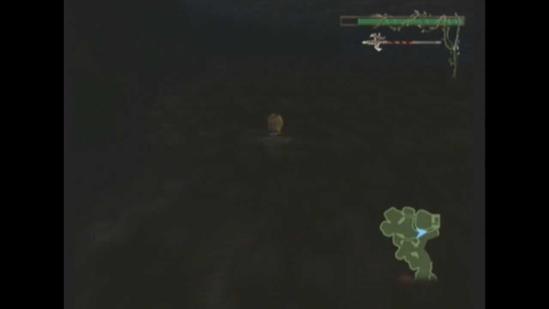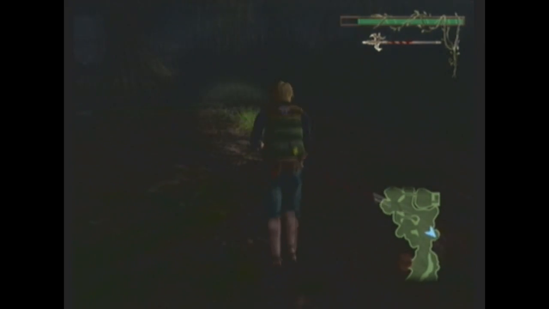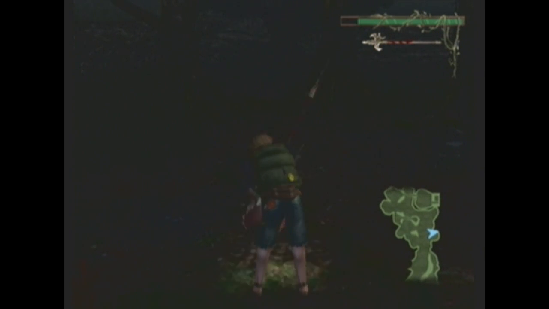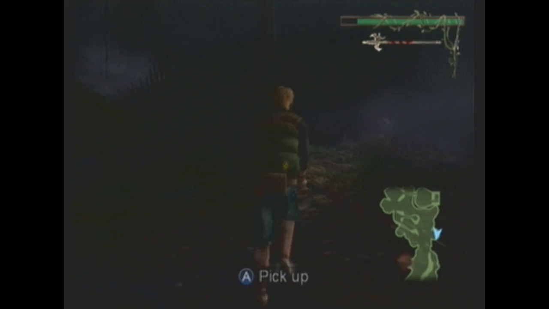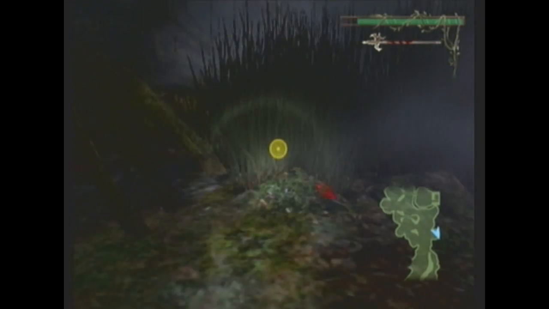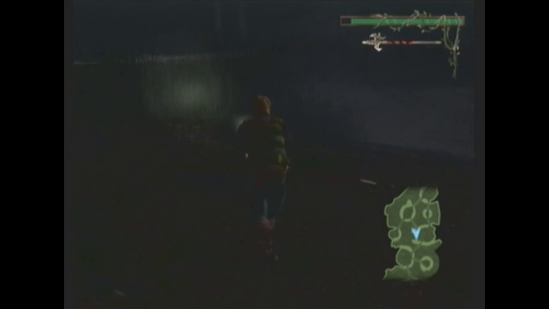Now this is the most annoying crate to find in this area. You have to start off on land there, and then swim all the way out here. You know what, actually this is tied for the most annoying crate, because I believe this is number 8 or number 9. Tied with one of the crates we found before, or yet to come? Yet to come. Oh boy.